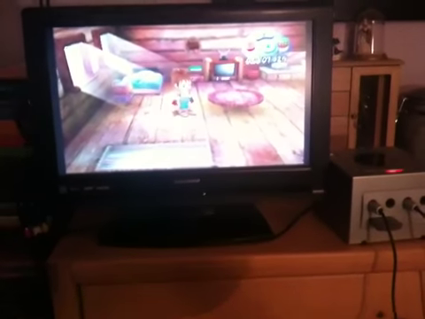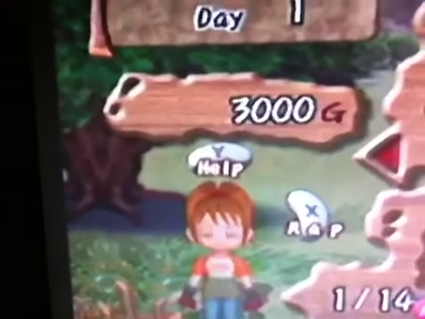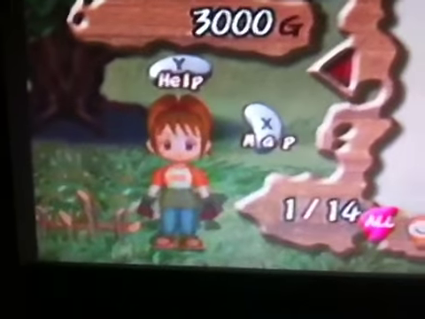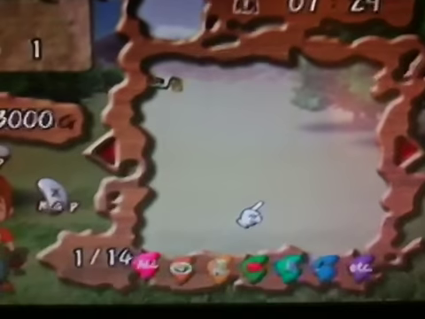Let's see. I'm opening up our menu. It's very bright, but I'm sure you can see that there is nothing there. I have 300 in money, and there's nothing in my inventory at all. So, we're going to exit out of there. This was using controller 1. Now we're using controller 2/3.